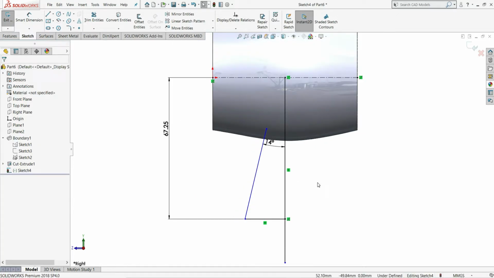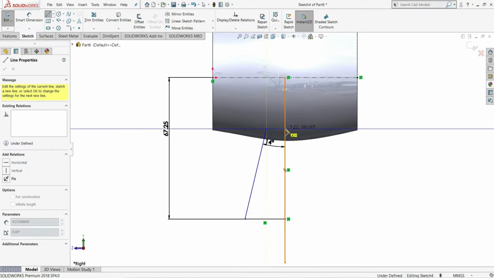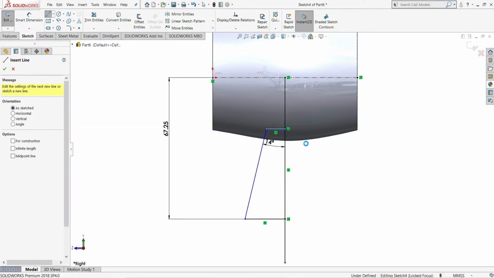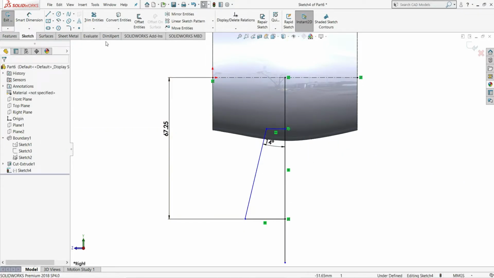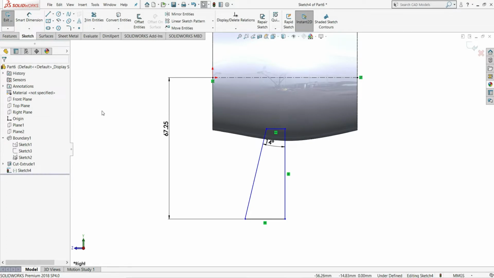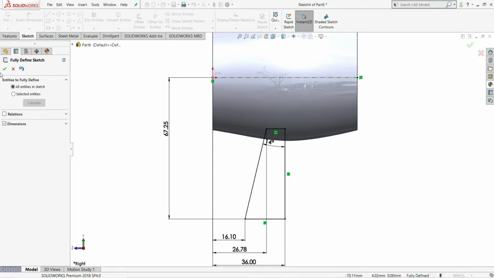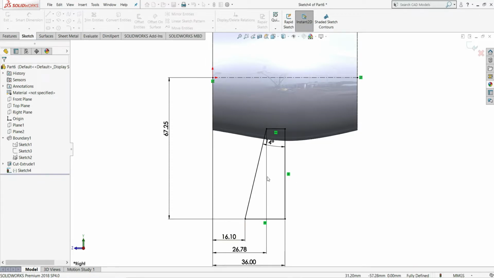Okay, join it with a line from this point to here. Select trim entities, trim this line and this line. Okay, now select here fully defined sketch, all entities in sketch, calculate. Okay, so our sketch is now fully defined.